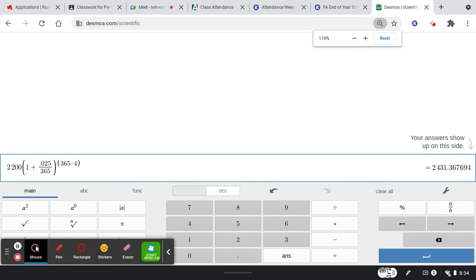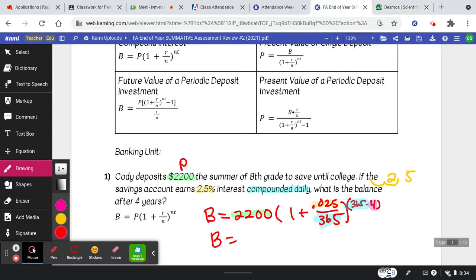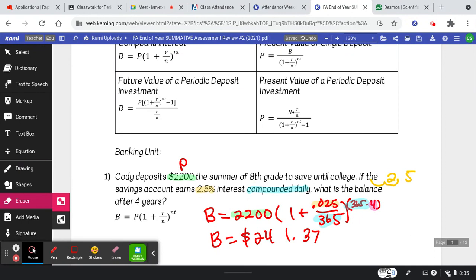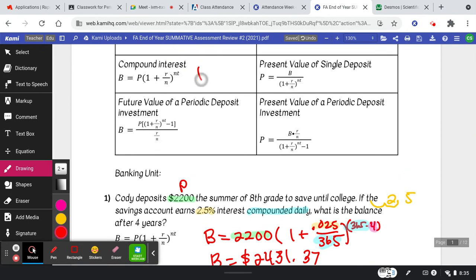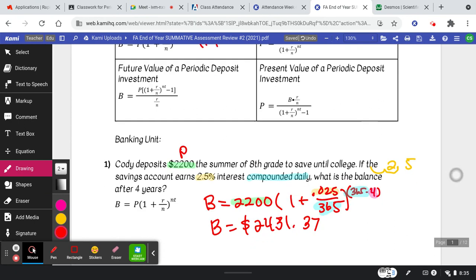Okay. All right, so go write that in, 2431. How am I going to round that? Point how many cents? 37 cents. Do you guys see how it rounds up? All right, final answer 2431.37. So number 1 is an example of the plain compound interest formula. If on the test you read one that sounds like this example number 1, you can go, okay, this is the formula I'm going to use.